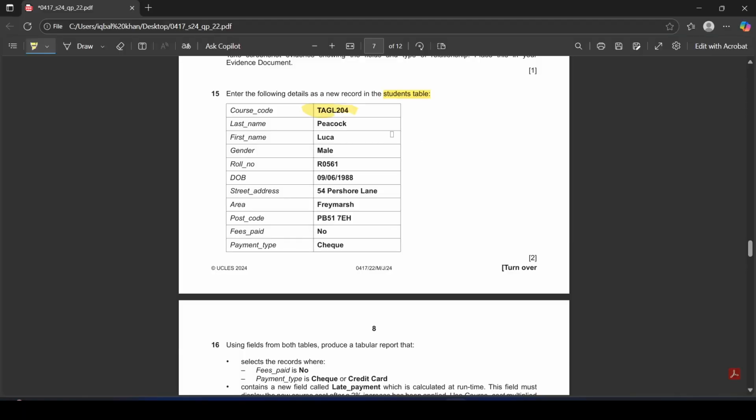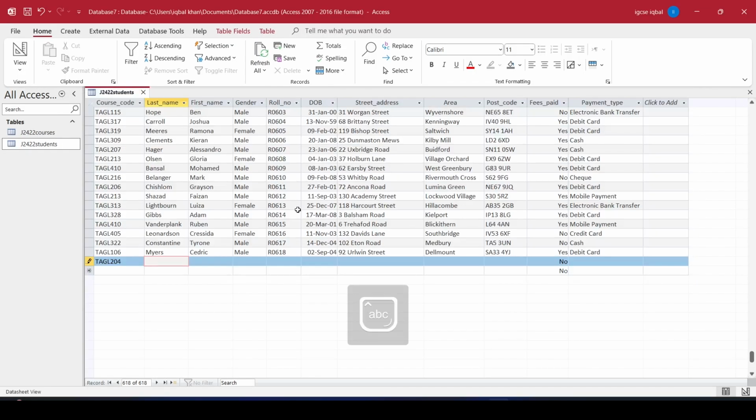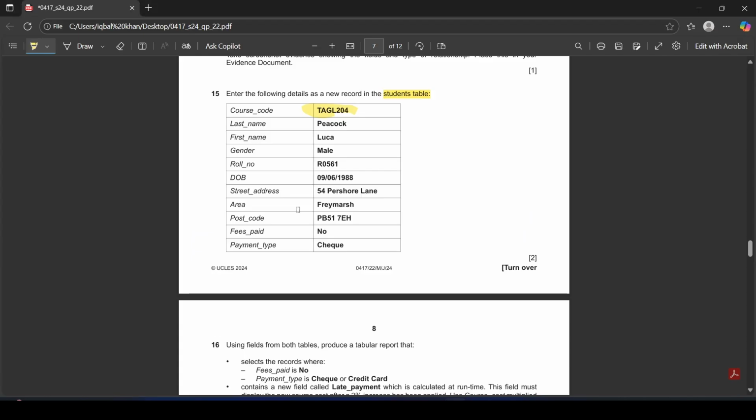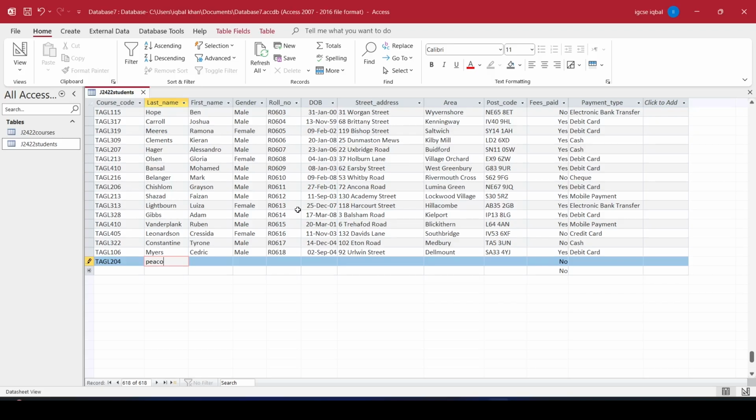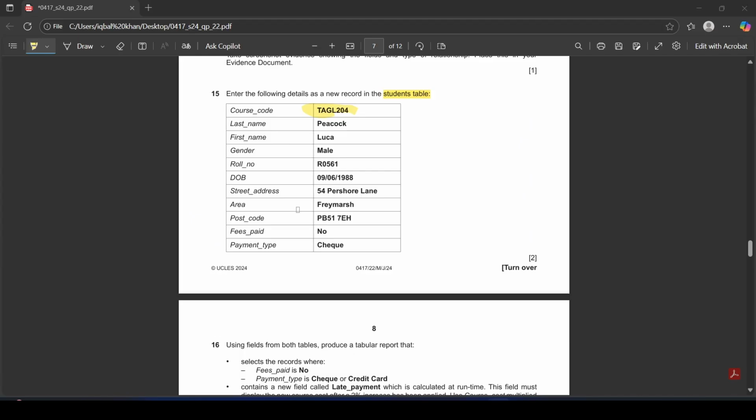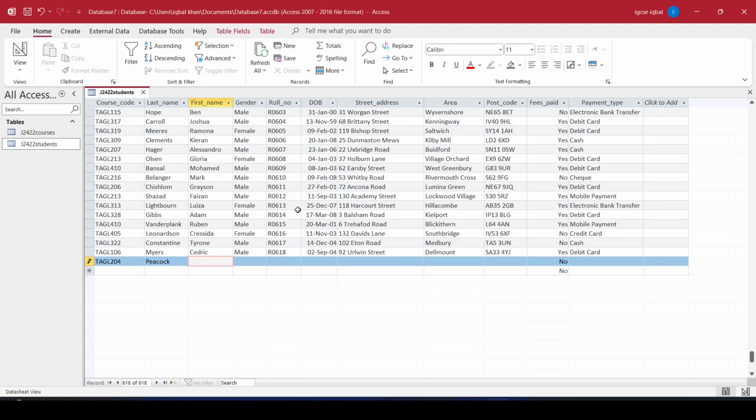Next is Peacock, PEACOCK. Tab. Next is Luca. It is male.